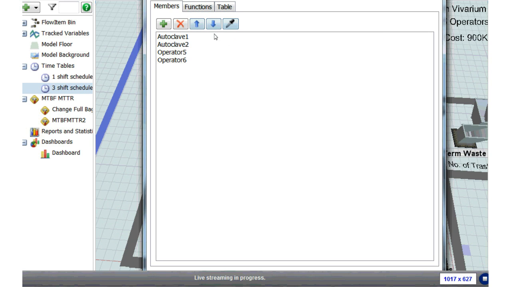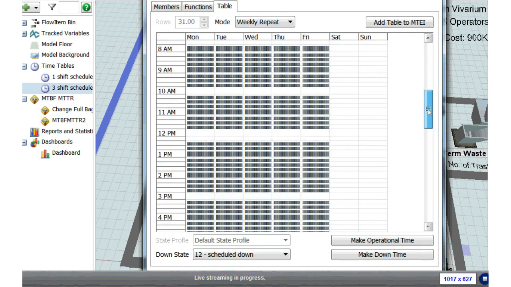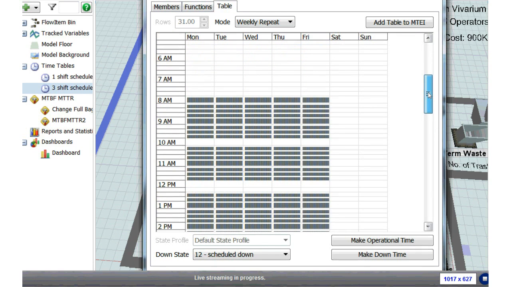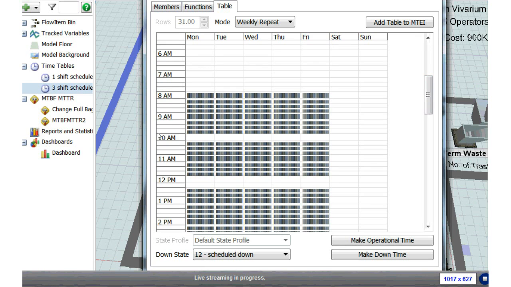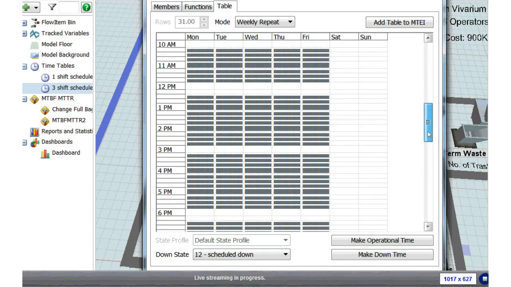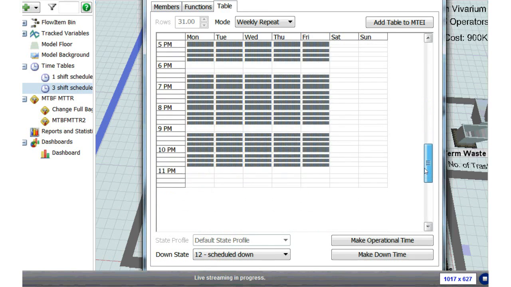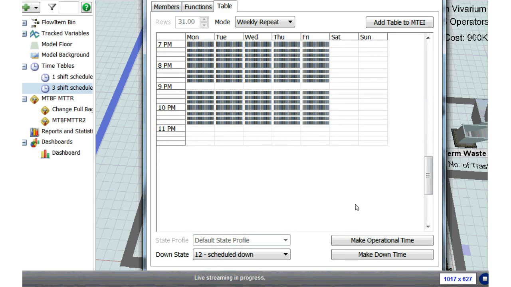Yeah, so we add a second shift for autoclaves and 2 operators who operate the autoclaves. As you can see, we can define all the working hours and break hours for the machines and operators. They're able to see it now. Okay.